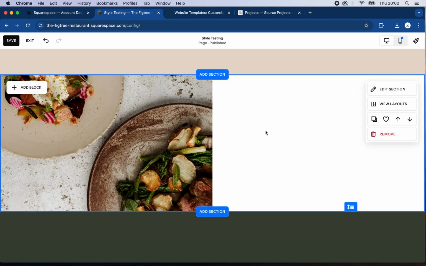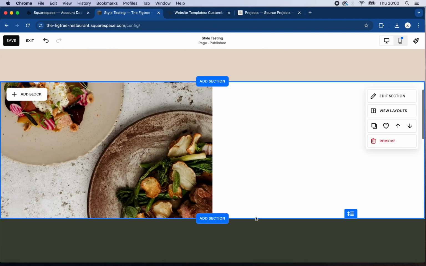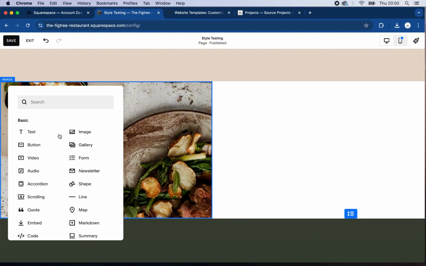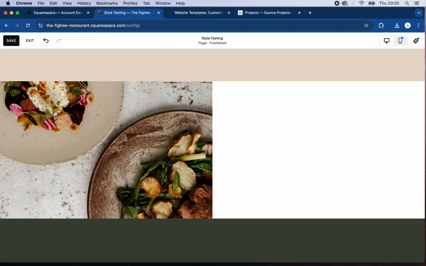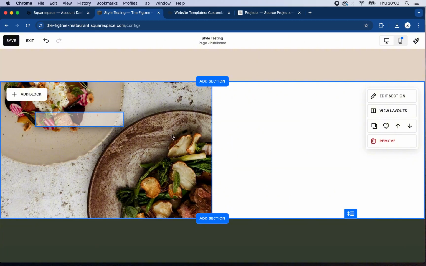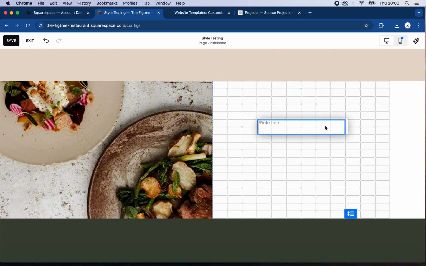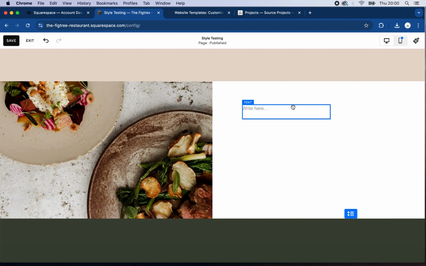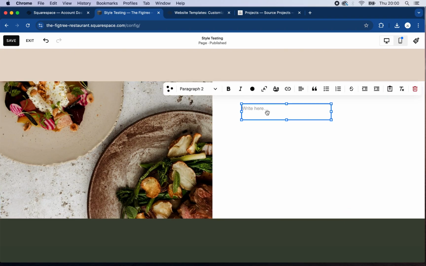We've pulled that into the center, and we'll give our tile a little bit of a title. So we'll just call it from farm to table. I know I'm not being very original here, and we'll give it possibly a heading too.